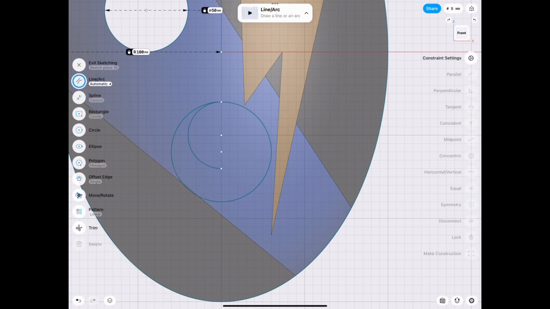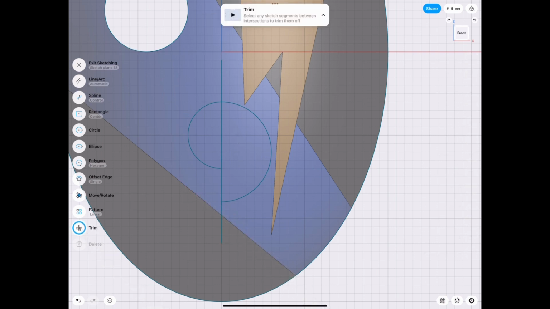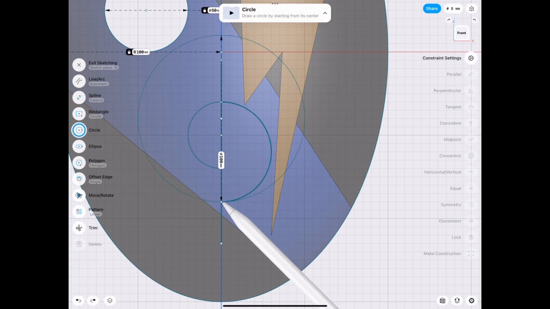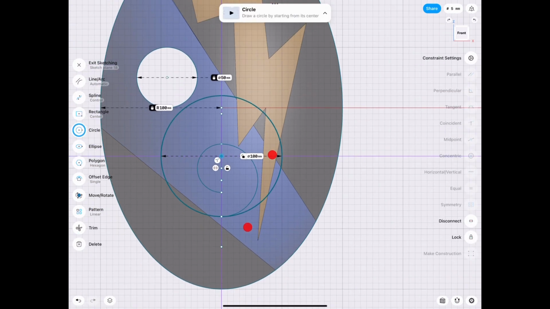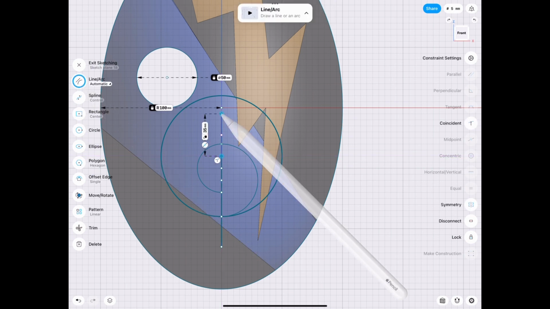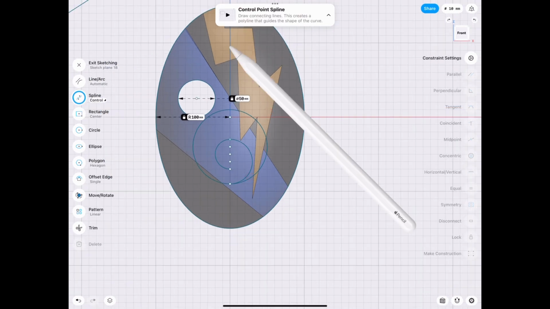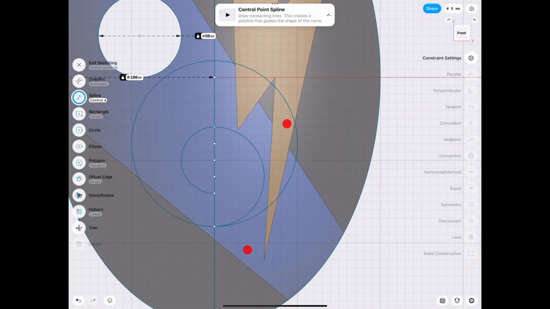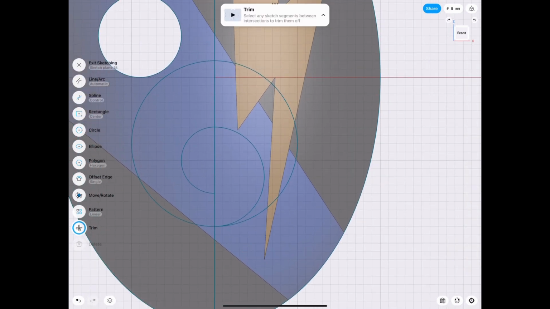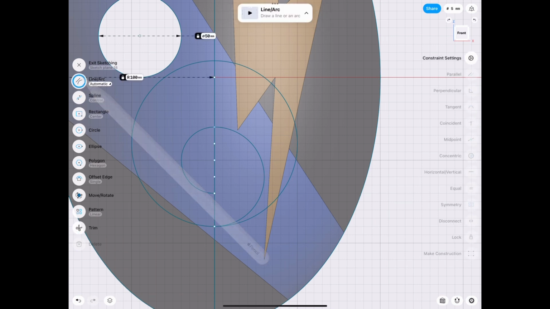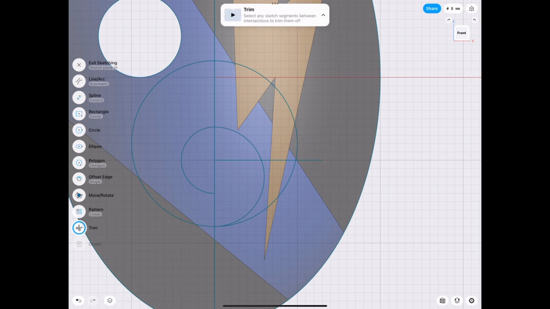And I guess I should have kept that center line after all. But here, trim. Sometimes if you miss, it'll get you out of there. But let's go ahead and continue now, approximately right there. And now we need to extend our line here, so we'll just draw a new one just to make it easier, make it bigger. Actually we'll stop here. Let's go ahead and just cut that off there. Let's trim the pieces we don't need.